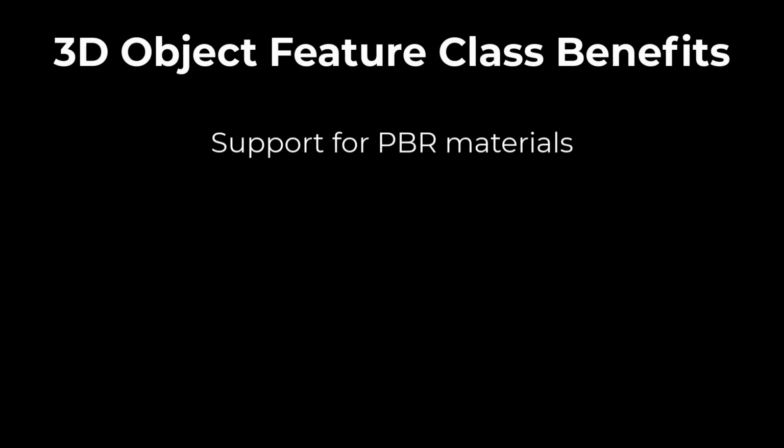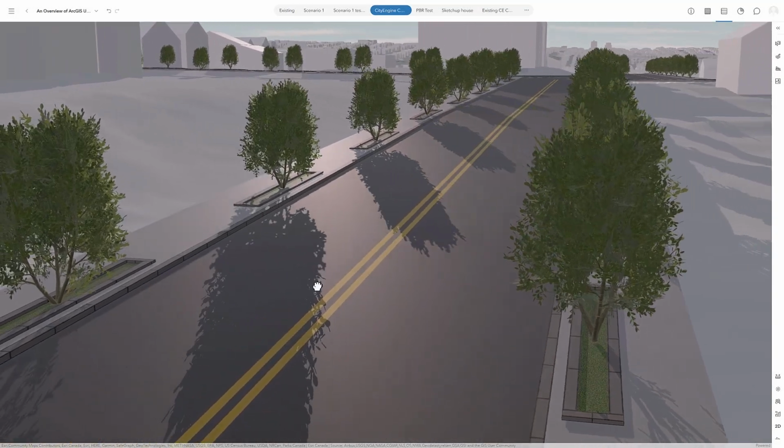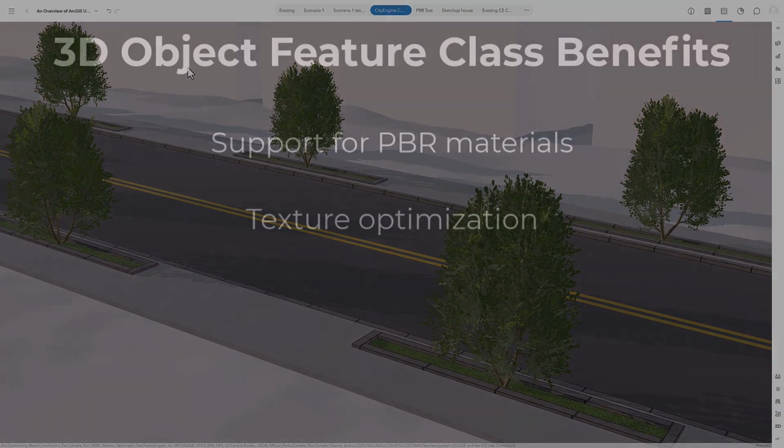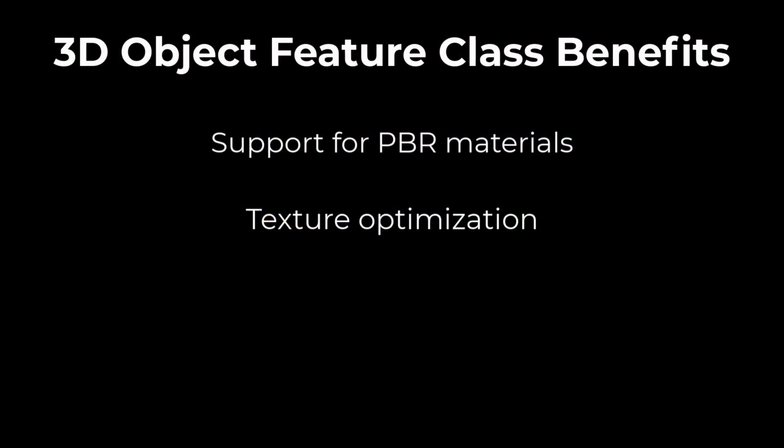We have already covered the benefits of the PBR materials, so let's look at the benefits of texture optimization. In a multi-patch, the texture is stored for each feature independently, and the memory used for rendering the features requires loading the geometry and the textures in one stream. The 3D object feature layer stores shared textures only once and can load the textures separately from the geometry, allowing the same data to be stored and processed more efficiently. This is especially beneficial for textures that are repeated multiple times, as in the case of multiple tree models across a full city model. Also, texture optimization for a 3D object feature layer can be used without an associated 3D model.